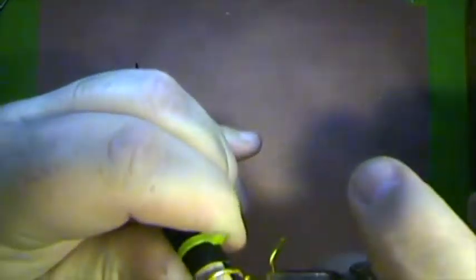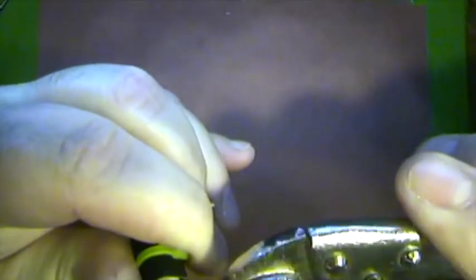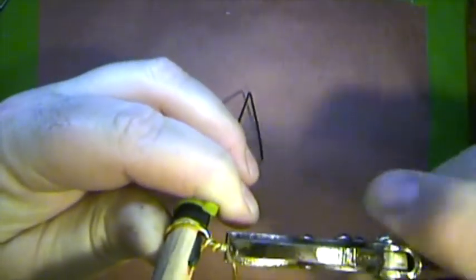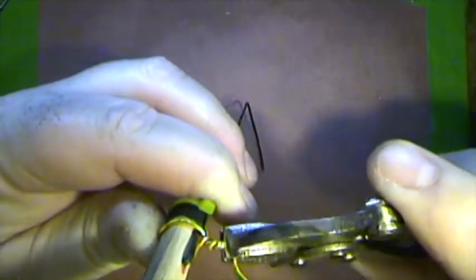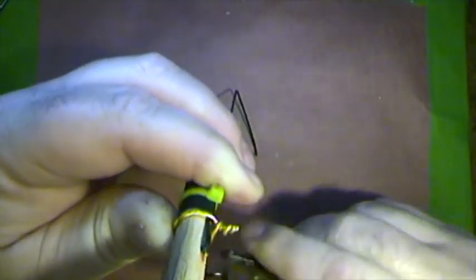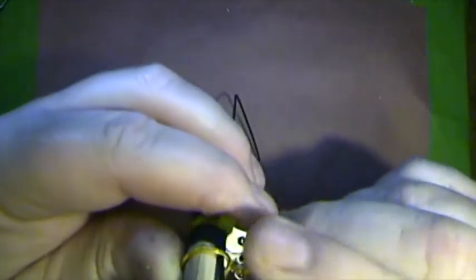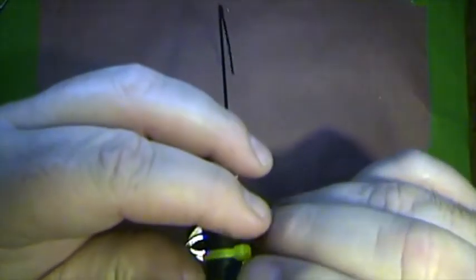The lockjaw makes it so that I don't have to hold it closed. And so I'm twisting until it's really tight, and then I'm just going to turn it 90 degrees and keep twisting, and it breaks off. That wasn't a good break. That's a little bit sharp.